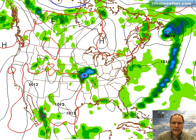Here's the forecast map for this evening, Wednesday evening. By this time, the cool frontal system itself is right up and down the east coast with some scattered precipitation depicted here. Probably the best chance for these showers and thunderstorms will come north of the Mason-Dixon line during the midday and afternoon hours, but pretty much anywhere down to the DC metro region can see a scattered shower or thunderstorm this afternoon into the early part of the evening. Let's now jump ahead 12 hours. And here's the forecast map for Thursday morning.